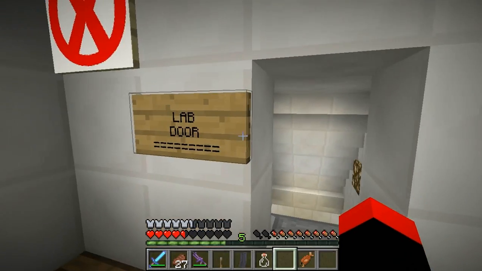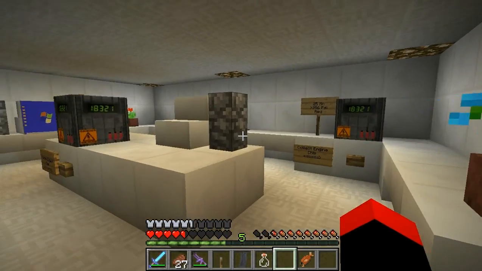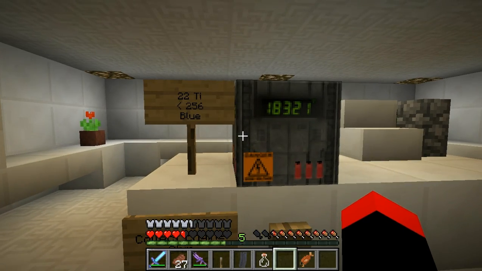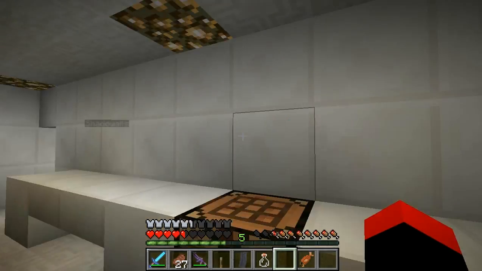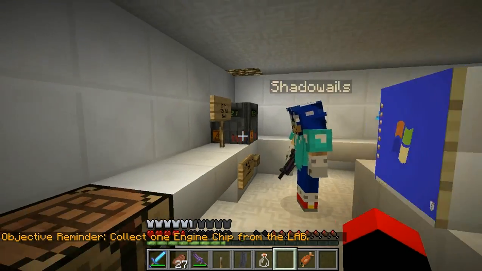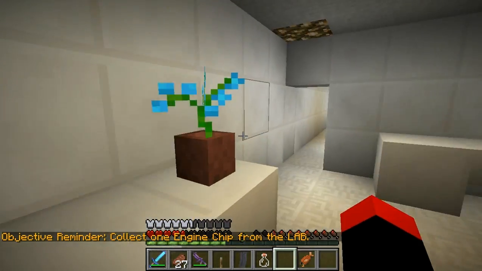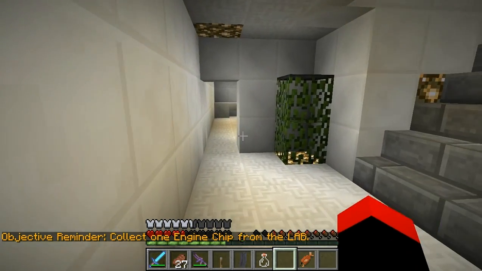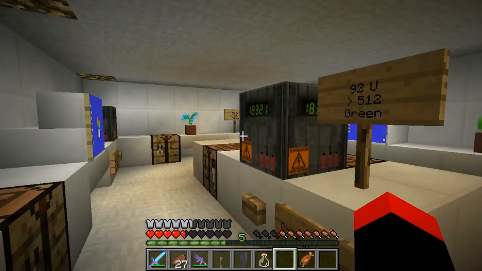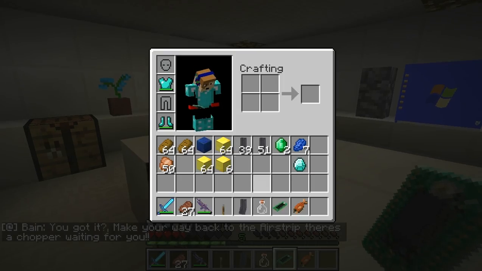Well, first, we gotta find... Oh, look. Lab door. All right, hang on. There's gotta be four clues around here, more than likely. Collect engine chip. What is this? Wait a minute. Stop. Don't press this button. 22, 5, collect engine chip. Hang on. 512 PSI. Alright. Look for something with 92U. Right here. That's the correct one. Got it.